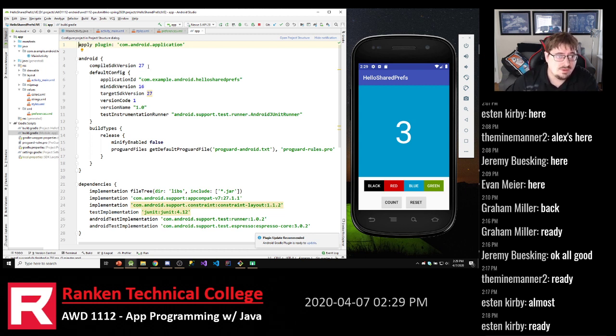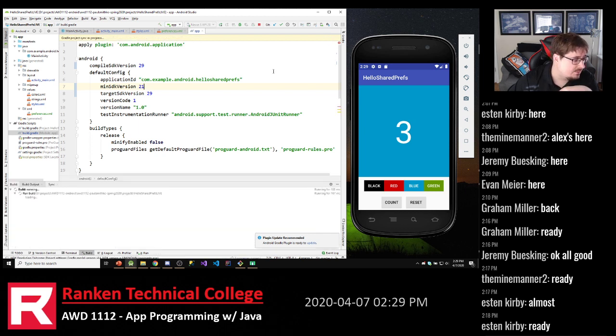So the first thing I need to do is actually change the targeted SDK version. And it's already suggesting to me here that I should do that. So I'm going to push it up to 29. I'm going to say we want to be able to compile for 29, and we want our minimum supported version to be 21. Okay, so we're just going to change those version numbers. 21 is the minimum, 29 is the target.